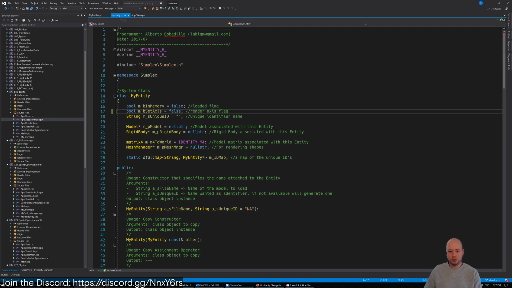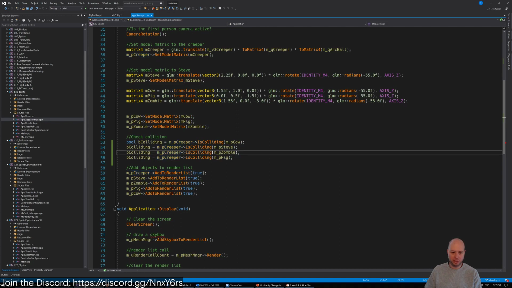So again, you already have a lot of the building blocks here to manage these entities, right? You can see we're kind of doing it already here. And it's almost like, wouldn't it be better if we could create an entity and add it to a manager, and then automatically that manager would check all the collisions, render everything if we set it to be rendered, and update the model matrices according to what needs to be done. Like, manage everything for us.